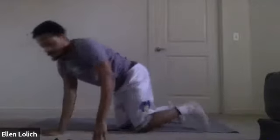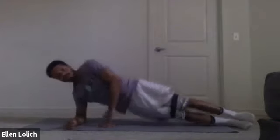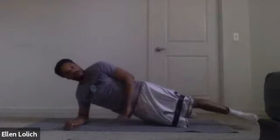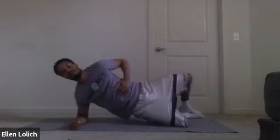After that, grab that band again, all right? Place it above our knees. What we're gonna do is some side planks with abduction, all right? So you lift up to that side plank position, just open that leg, all right? Other options, you can bend the leg, all right? Keep that bottom leg on the ground, lift up this way, or if you feel more comfortable, you can perform some side plank clamshells, all right?